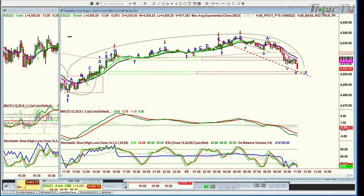Hi, folks. If I do a webinar later in the month, I'll show you. This is my left side, right side price time match. Look, it did this. It did the first one in the 10-minute chart. Now I have no idea if it's going to work, but I have 4,500 by 11:40 today as a target based on this arch formation, left side, right side, price, time match, the same sort of thing. All right, let's get back to the story before we wrap it up for the day.